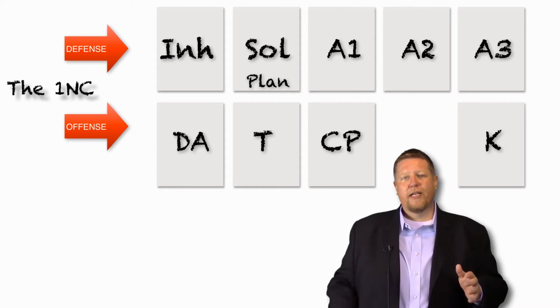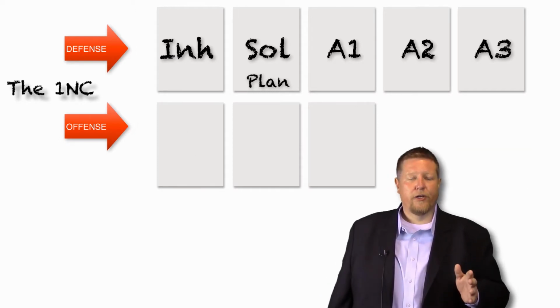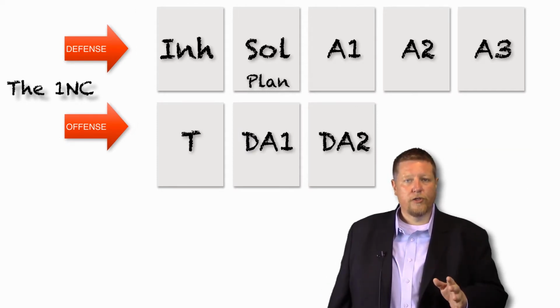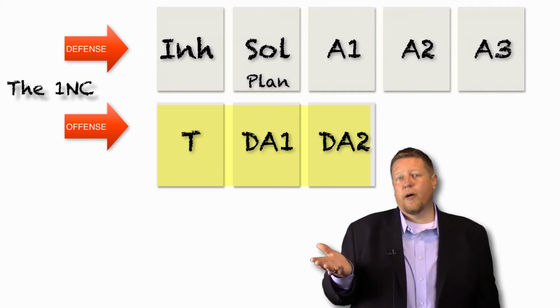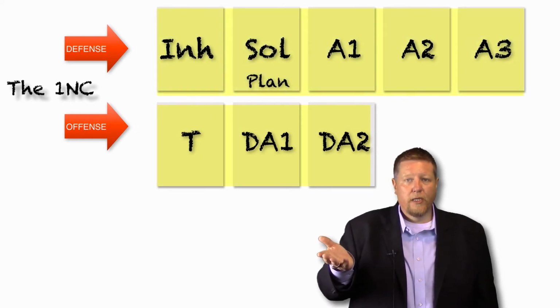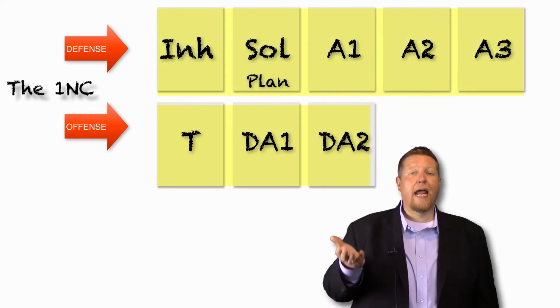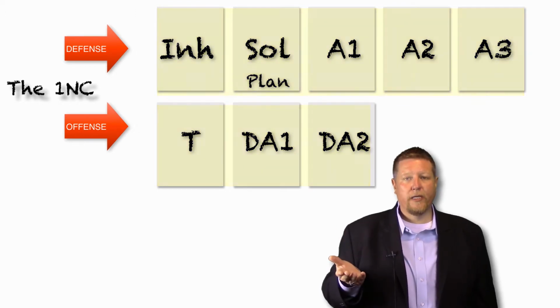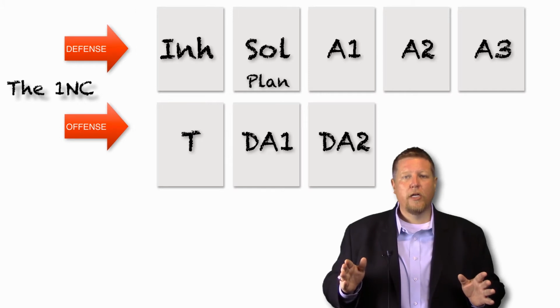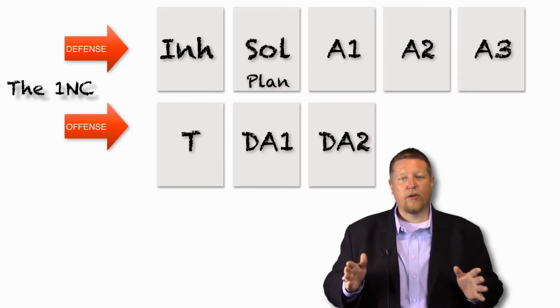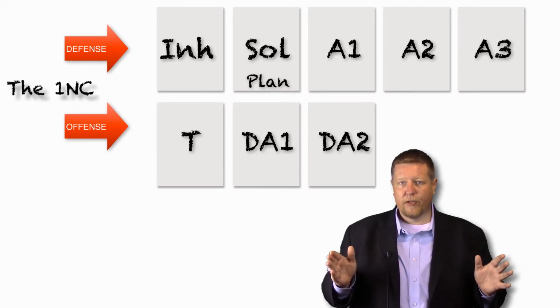So let's say the 1NC has a topicality argument and 2 disadvantages. These are 3 new arguments, so they would require 3 new pieces of paper. But the 1NC just doesn't consist of 3 new arguments. It also needs to respond to the 5 arguments made in the 1AC. That means your flow will contain a total of 8 pieces of paper by the end of the 1NC. The good news is that teams usually don't introduce new arguments after the 1NC, so you probably won't ever be adding a 9th argument to the round, which means not adding a 9th piece of paper.